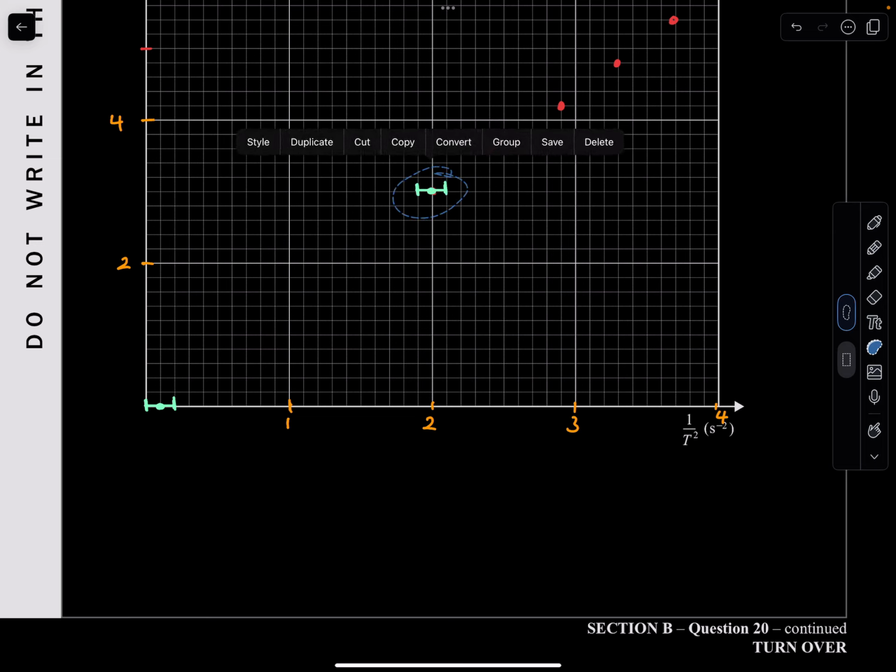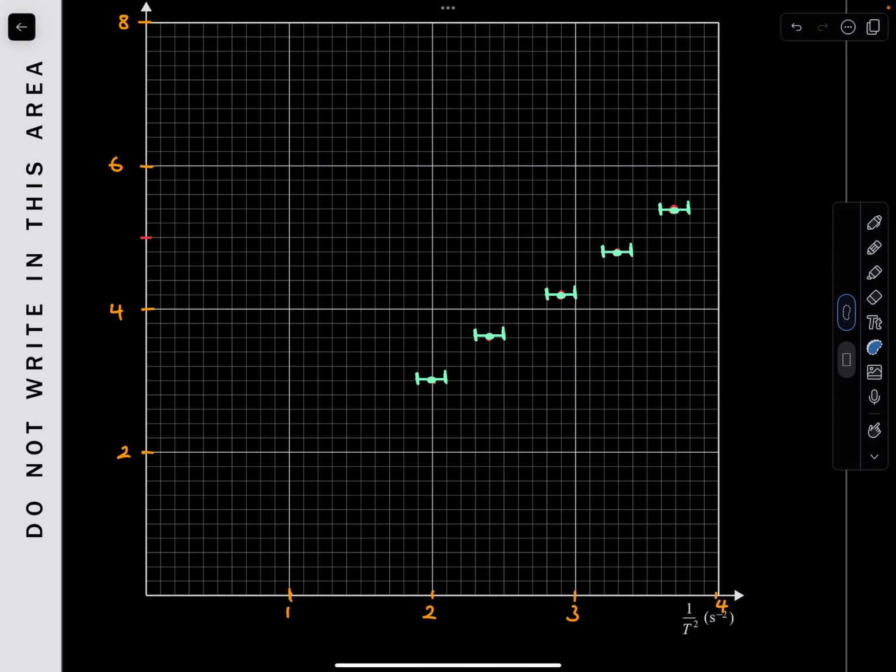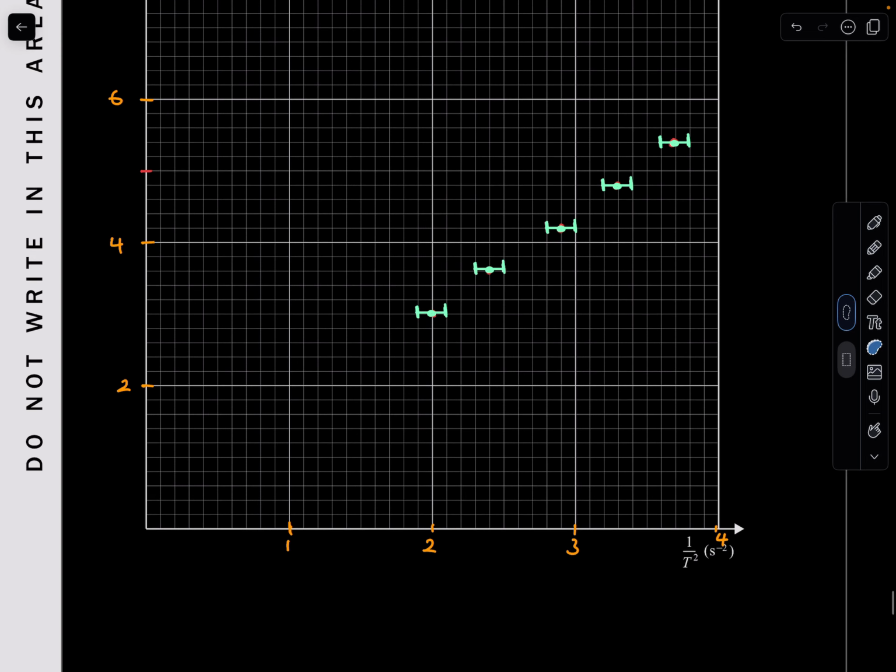So that's that point. Duplicate. That's that point. That's that point. That's that point. And I'm going to take the last one and put it right over it. Oops, there we go. So we've put them in those places, and those look perfect. Done. So I'm going to draw a line of best fit in the color orange, there to there. Done.